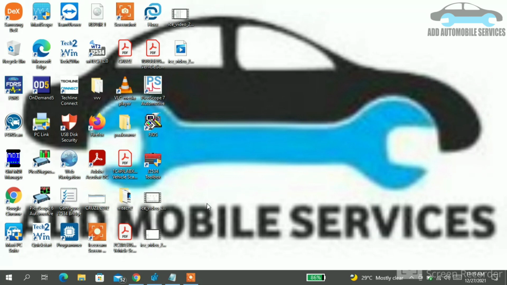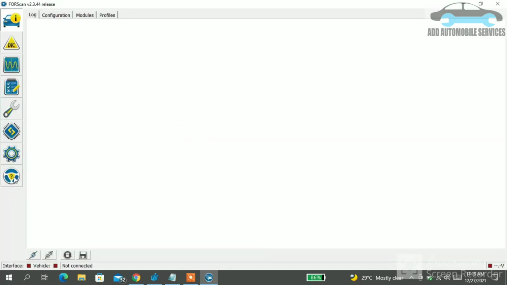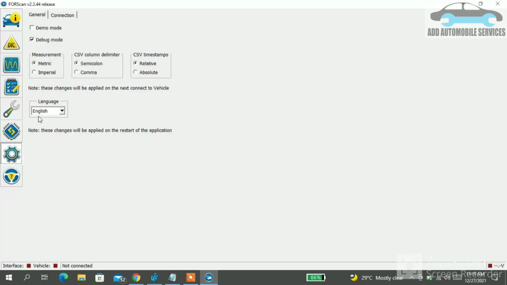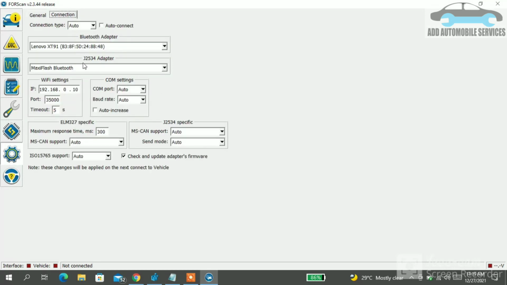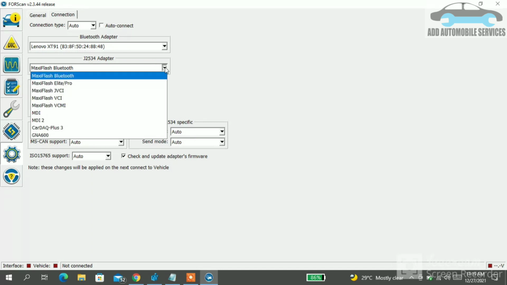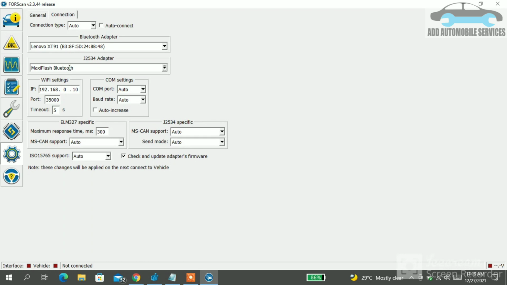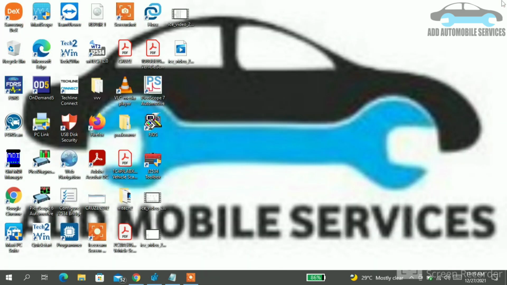I'm just doing this for demonstration purposes, and I'm not using it. So let me go to the first scan also and go to the selection of connectors. So when it comes to Foxconn, you can see the list of J2534 devices that I can select, which means I have these devices' drivers installed on my laptop, even though the devices are not connected yet. So this one also helped me to know the kind of J2534 device to select.